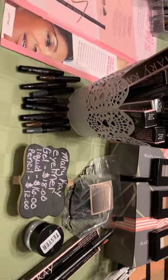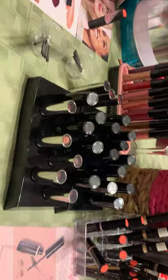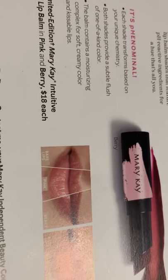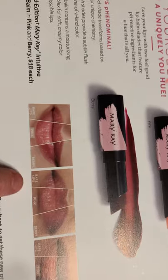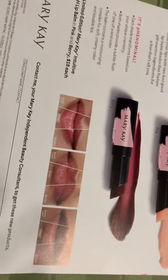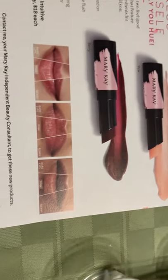We do have eyeshadow colors and things. Eyeliners, of course — we've got a ton. We've got our brow kits, lipstick, lip glosses. The pH lip balm is limited edition — they are $18. There's a pink and a berry. So you can see on here: bare lips, pink, berry — you can just see the difference. The pH lip balm changes color according to your pH level, so it could change every single day. It's basically like a chapstick that will change color on your lips.